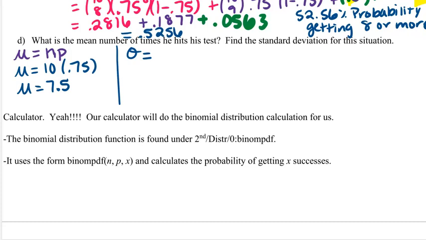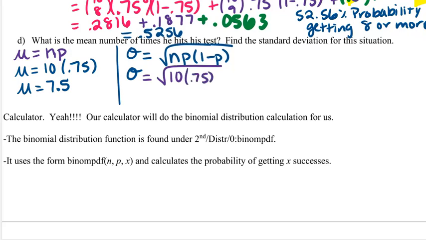We have that formula above, right? That's going to be n times p times 1 minus p, all under a square root. So again, not awful. You have all those values. You just have to plug them in and then use your calculator. Okay, so for standard deviation, n is 10, p is 0.75. Oh, wait, we already found that. That's really nice. That's going to be 7.5, and then we could totally multiply that by 1 minus 0.75.